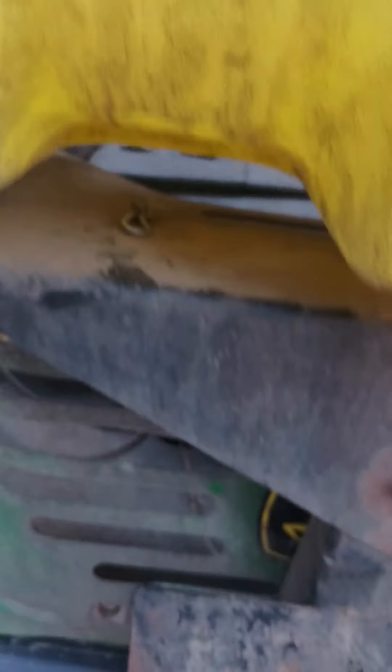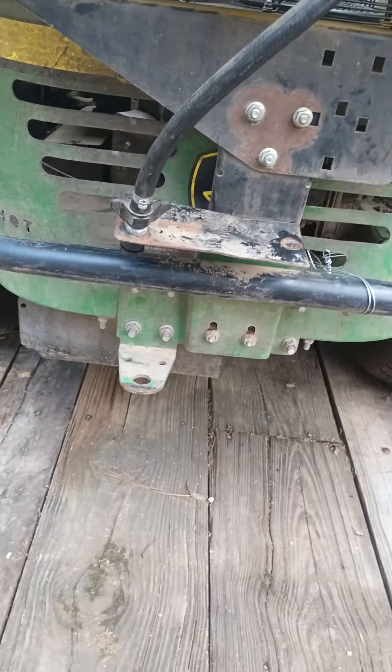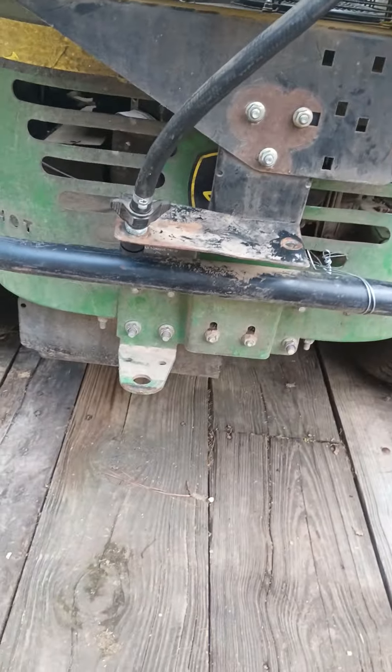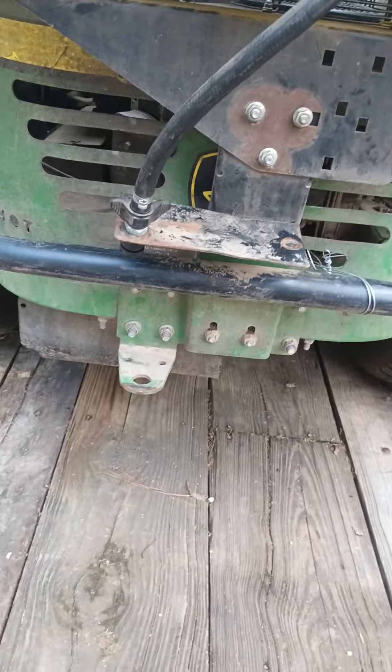We did have a boom that went across the back for the spray system for whenever you use broadcasting. Every time we turned around that boom was getting hung up in something and getting bent, so we kept having to redo it. But today we took and put — if you can see that — that is a boomless spray nozzle. It sprays out supposed to be the width of two foot, but it actually sprays well past our tires, so it's actually more than two foot, and that is how we are broadcasting now, with a boomless spray system.